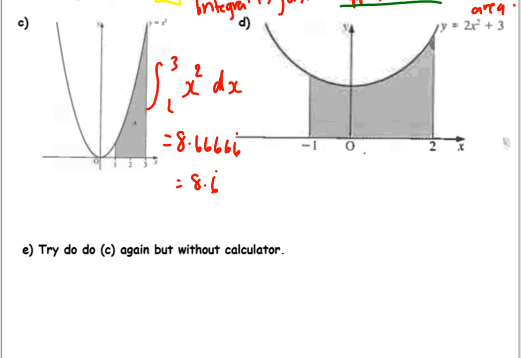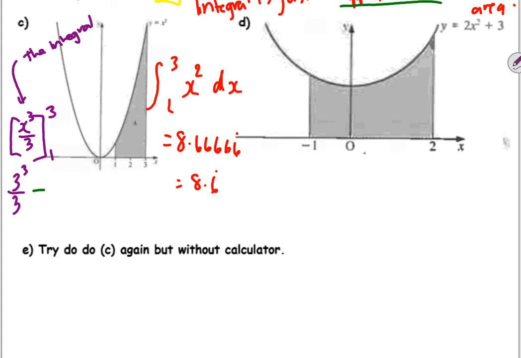So basically, you put it in the brackets, and the integrated form of x squared goes in the bracket, and then the lower limit is 1 and the upper limit is 3. You substitute the upper limit in for x, so it'll be 3 cubed over 3, subtract the lower limit, 1 cubed over 3. That gives you 27 over 3, subtract 1 over 3, which equals 26 over 3, which equals 8.67.